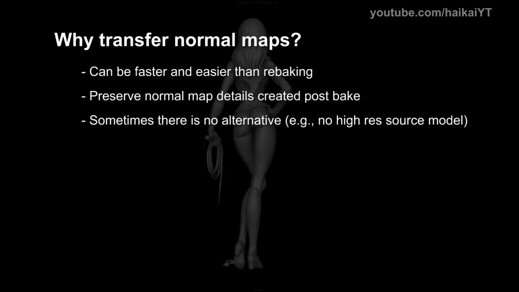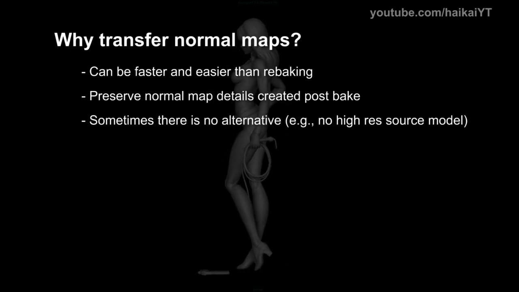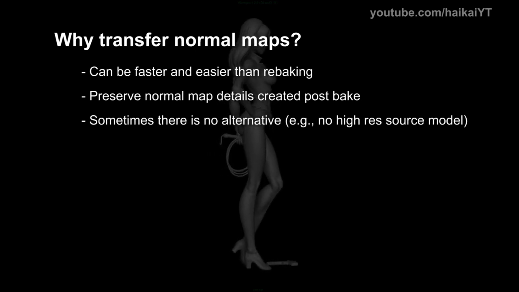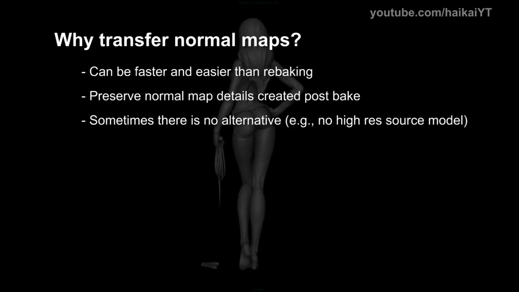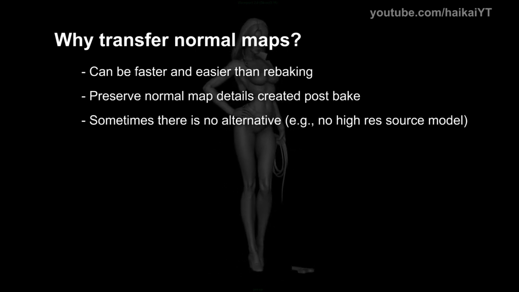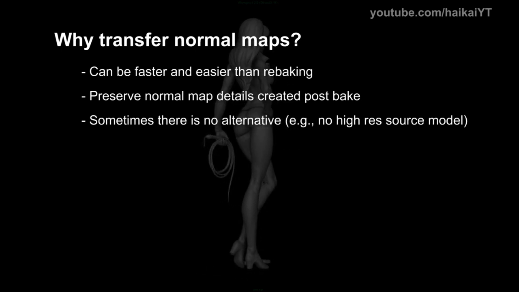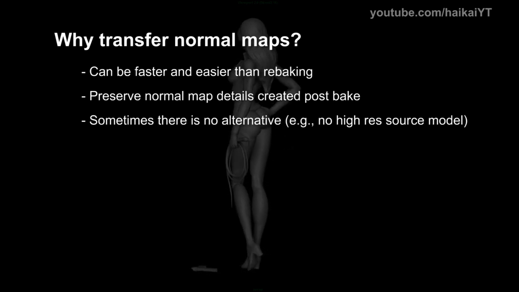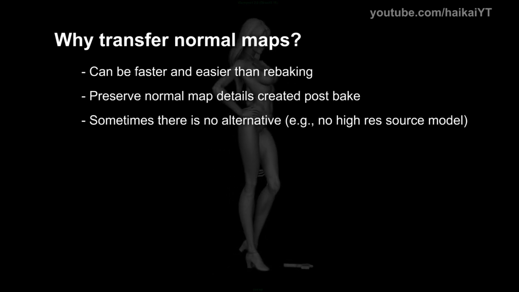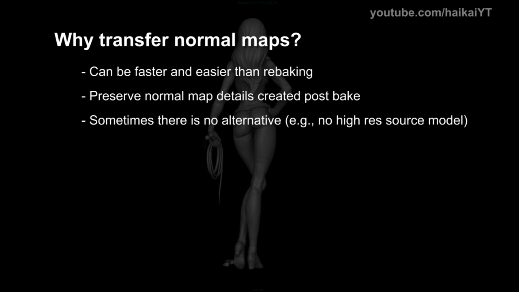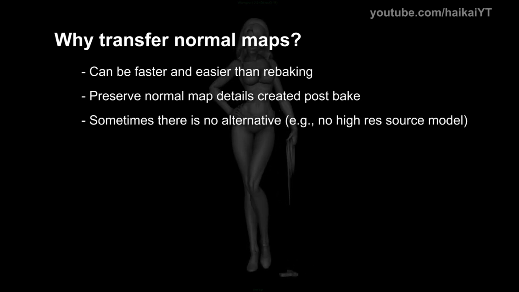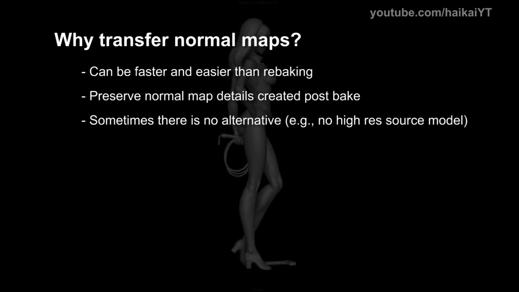Now at this point, some of you may be wondering, why even transfer the normal map? Why not just rebake it? Then you would be assured of having the right result for the model with the new UVs. And while this is true, there are a few reasons why you might want to transfer the normal map instead. The first being that it could be faster, depending on the complexity of your model. Sometimes baking the normal map can be a pretty involved process where you need to explode your mesh and maybe even composite a few different renders together, or who knows what kind of corrections that you may have made after the fact to make your normal map look good.